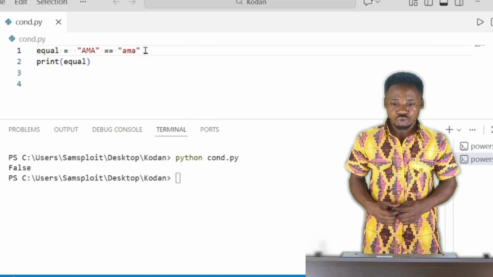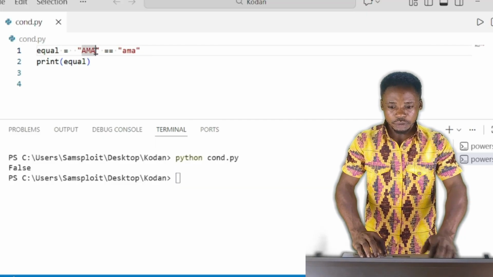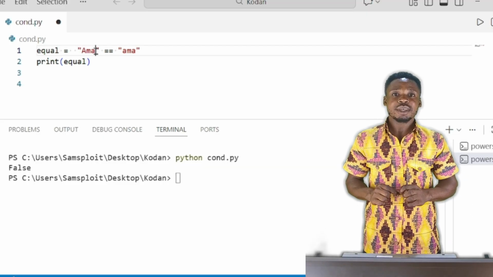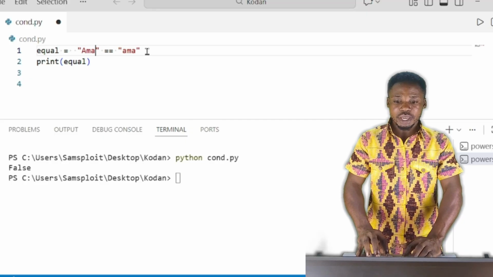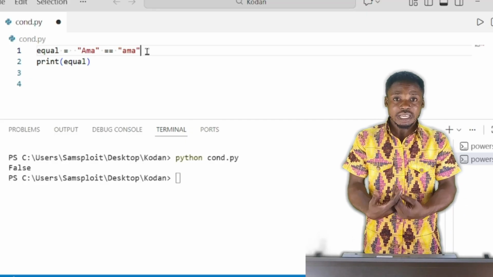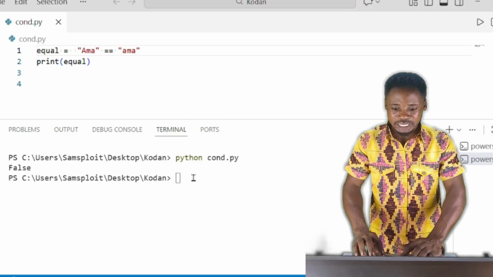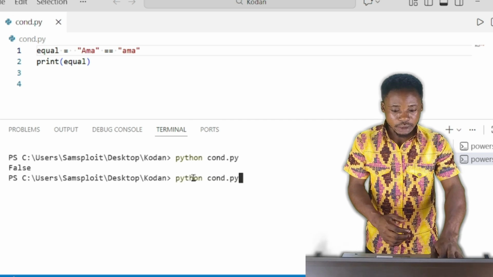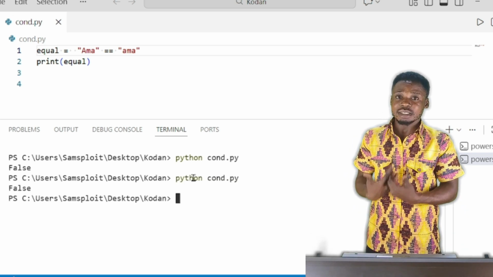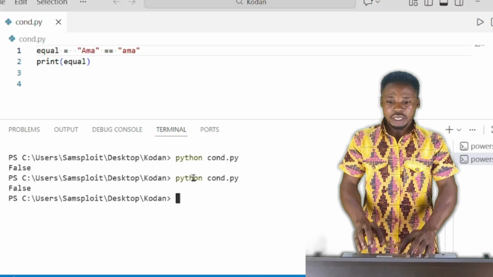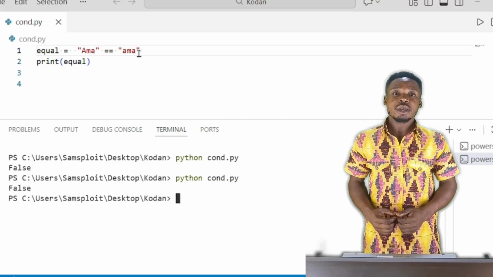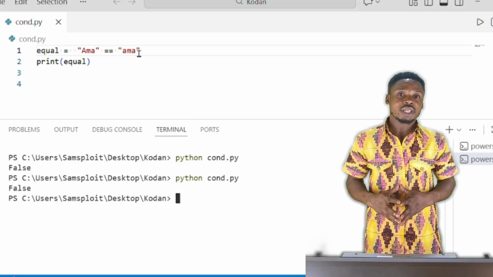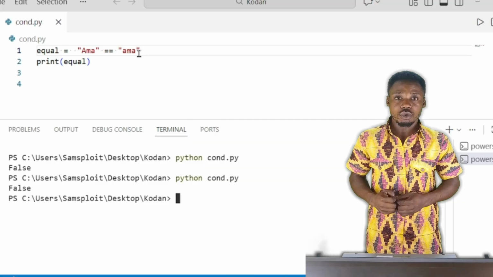Even when I change this to a capital A, small letter m, small letter a, and compare it to this all small letters amma, still the interpreter will tell me that they are not equal. Let me run this code again, python cond.py, and it still tells me it is false. Yes, this Amma is not equal to the small letter amma. So when comparing strings, you must be extra careful with this.